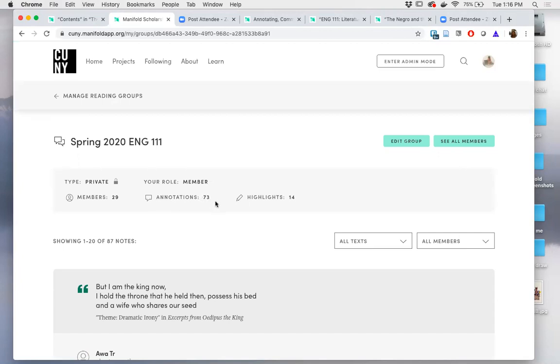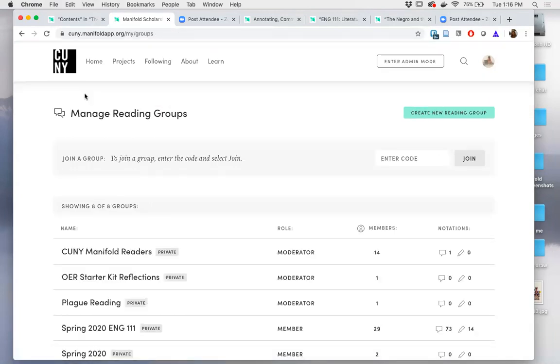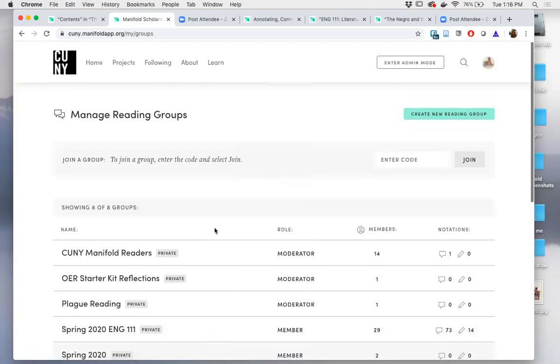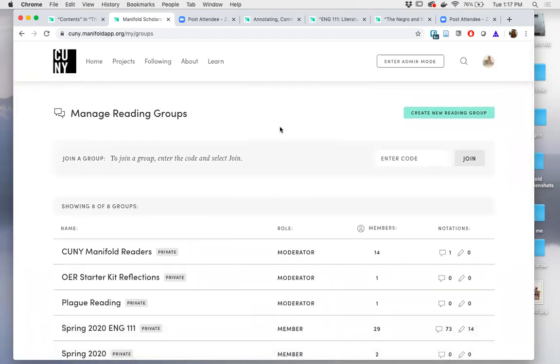I'm realizing that since these are not my students, I should not be showing this, so I'm going to go back to my own groups. But the collection works in the same way so that you have that accrual down the group. And you can see the different annotations. You can also click on a student by student basis to see who has annotated what, and you can click through. What you cannot see currently are comments related to those annotations.